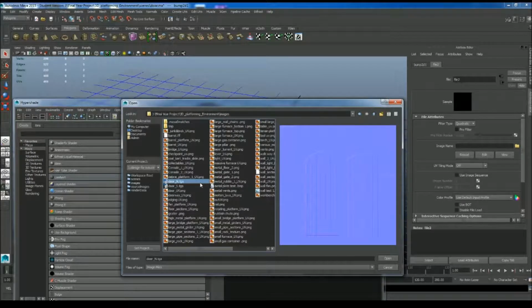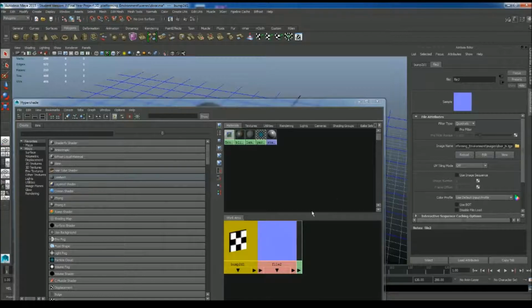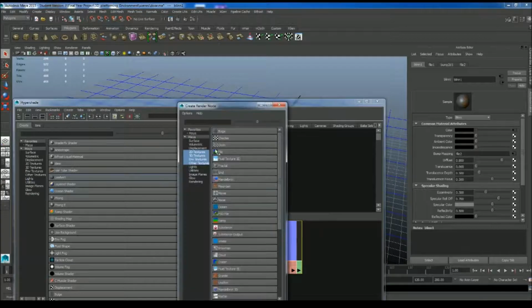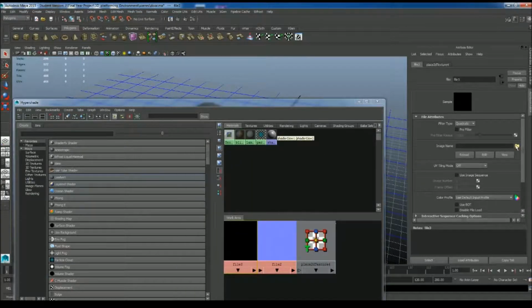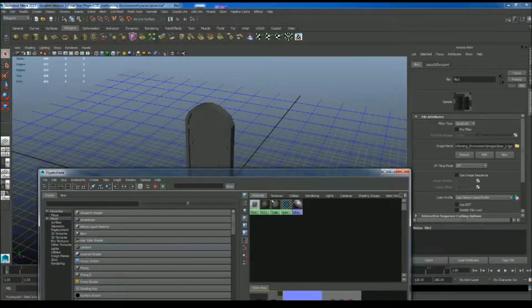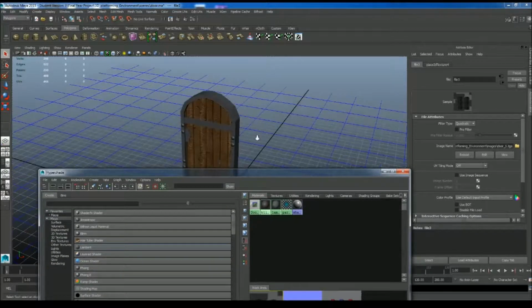Sorry about that. I appear to have accidentally saved it out into the wrong places, so I'm just going to open that. And then for the specular, that goes in the specular color. File, load the file up, the S. There we go. Now what I'm going to do now is attach that to the model.